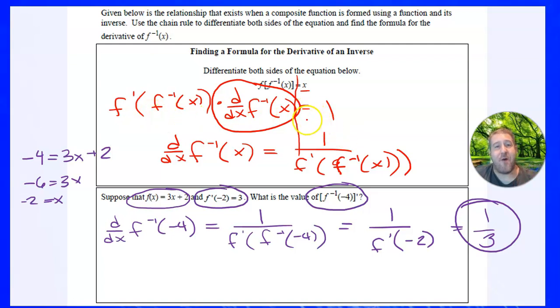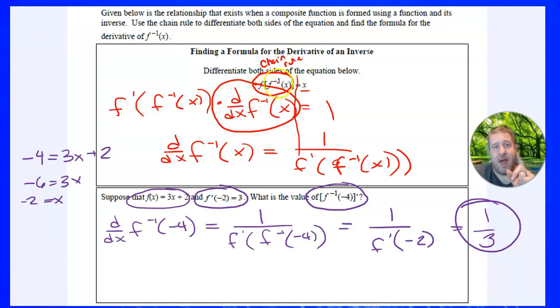This is the work to finding the formula for the derivative of the inverse. Now, you don't actually have to do this. The question says, what is f of f inverse of x? Well, f of f inverse of x equals x. If it equals x, then differentiate both sides of the equation. If g of g inverse of x equals x, then it has to be differentiable. So what we're going to do is differentiate both sides of this to get the formula that we have to memorize. Well, if you look right here, it's clearly got chain rule.